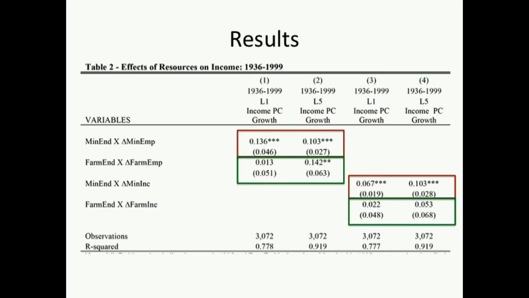Yeah. Okay, so this is the first table, and what do I want you to notice about this? The first thing I want you to notice is that all of the coefficients, both on minerals, I'll show you some oil and coal in a second, on minerals and on farming are positive. And the ones on minerals are statistically significant. The ones on farming are generally not, but they are positive. This one is. The other thing, although this will be clearer when we get to some later stuff, is that there's at least potentially going to be this difference between when you use a 5-year window and when you use a 1-year window. If you're an economist, we're also clustering the standard errors at the state level, and we've done some experiments with bootstrapping because we were interested to see if that would matter, and it didn't seem to matter very much in terms of the standard errors. Okay, so this is just sort of the intro.